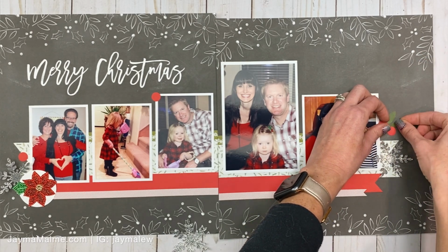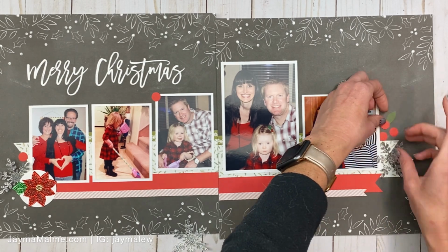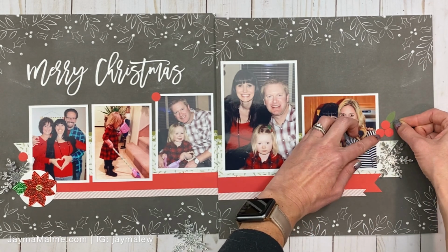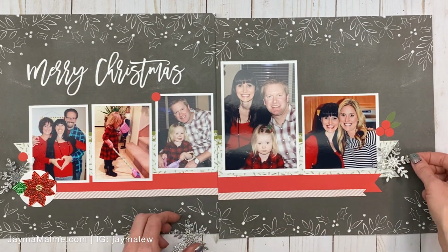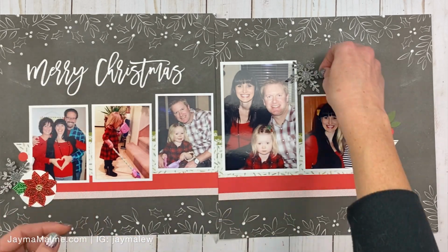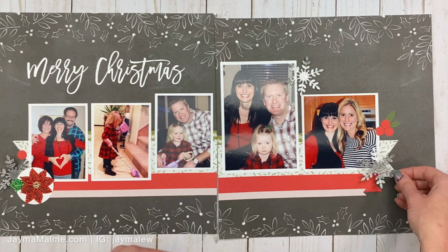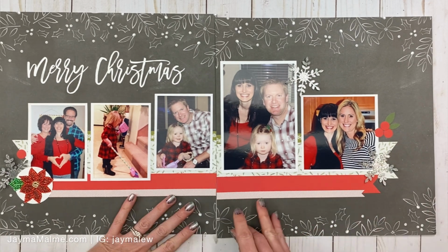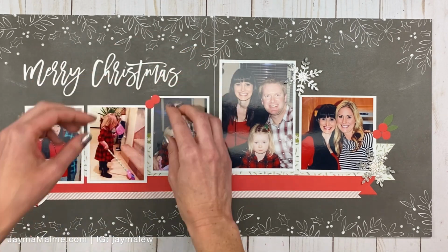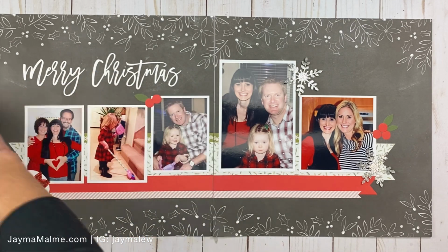So there were a lot of these little berries with the leaves in the layout, and so I tucked those in different places than were shown in the original because I wanted to form a visual triangle. So I've got that poinsettia down in the bottom left, and then your eye kind of goes up to that one berry, which is going to move, but it will still be kind of up near the top, and then back down to the right hand side of the page, and that just kind of helps having those pops of color helps to draw your eye across the page and make sure that you see all of the photos.